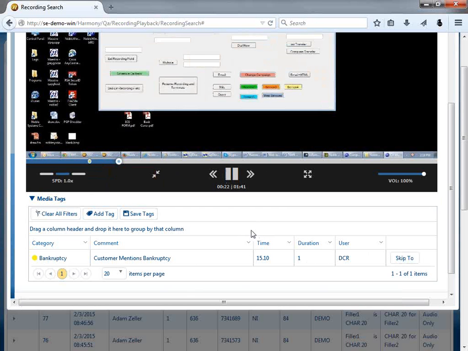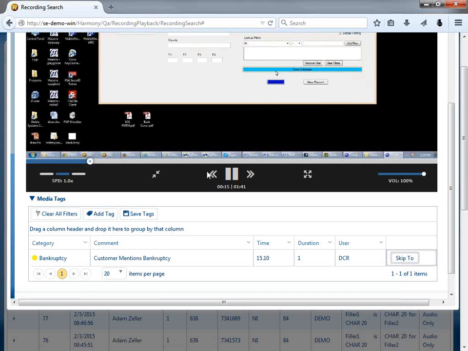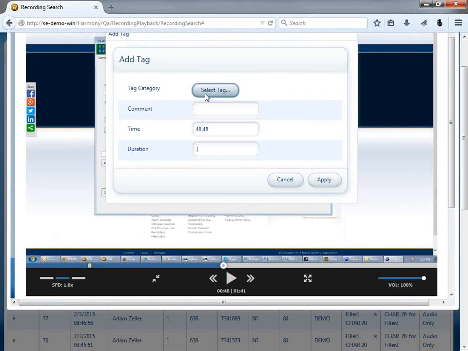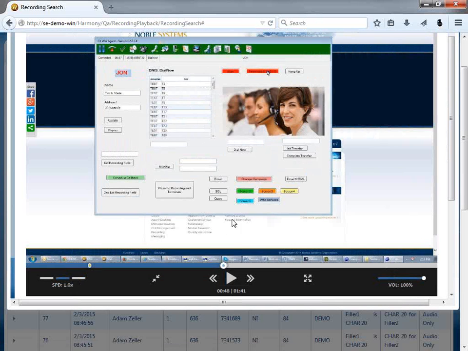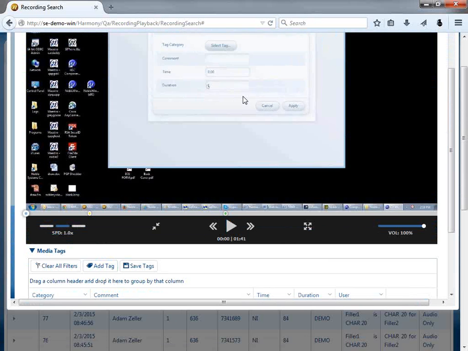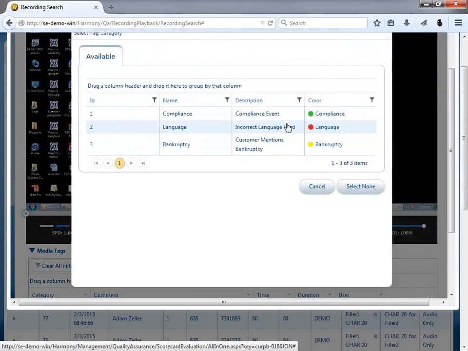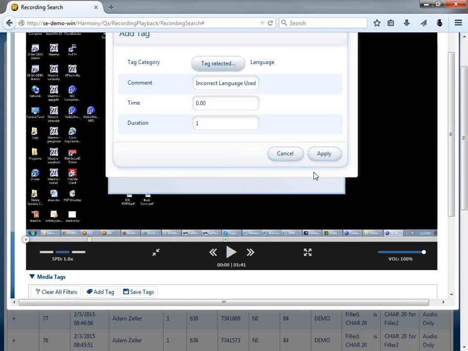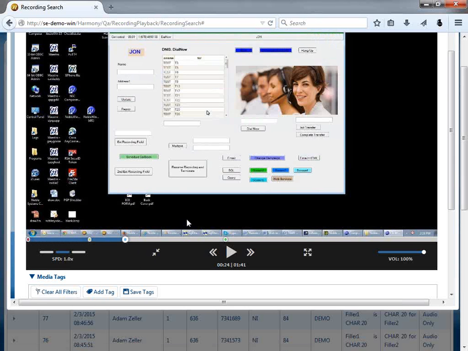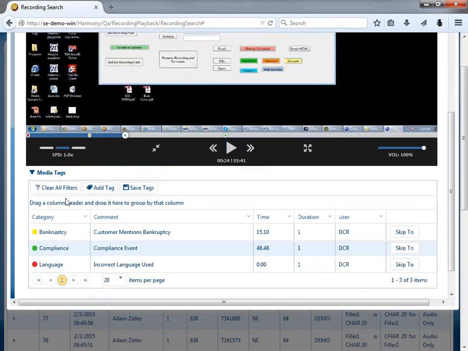I could be playing the recording, and if I click skip to, it's going to back up to the point in time where I tagged that call with that flag. So you can add as many tags as you want and select a new tag, maybe a compliance event right here in the call. Maybe I want to add a tag for inappropriate language used, right? And so that one is added near the front of the call, at the beginning of the call.